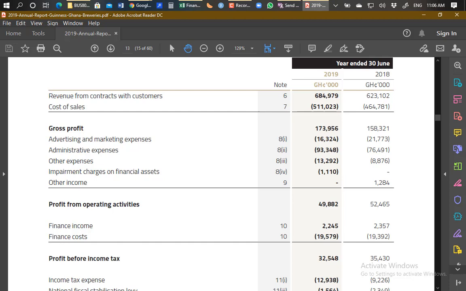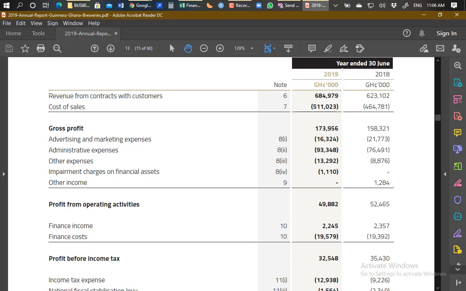In fact, all the costs, not only the distribution costs, all of the costs ultimately contribute to generation of the income. Here the argument is proximity. Which of these costs is so close to the product as if it is even part of the product cost building? For example, if you're a manufacturing company, the cost of the raw materials, the charge of the labor who is combining the raw materials into the finished goods, they are seen to be very, very proximal, very close to the product. So they build up the product cost. You understand?